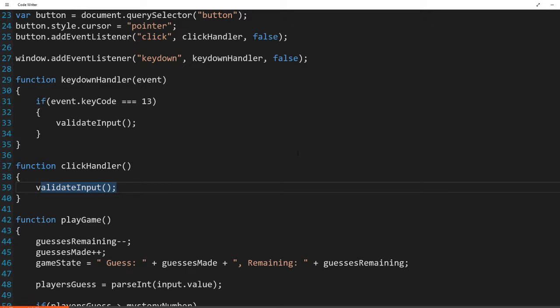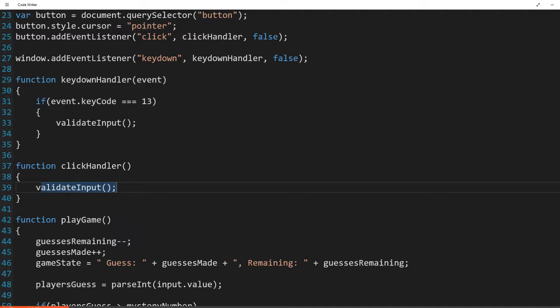So that is, let's see, what else? Oh, see, now I'm excited. We can make this better. Let's do this. Now, when I load my page, notice that my cursor doesn't automatically jump right to my text input field. That's kind of annoying. I've got to come over here and click it, and then I can start typing. What I want to do is add some focus. What that means is when the page loads, I want the cursor to automatically jump to the input field. And this is actually really easy to do.